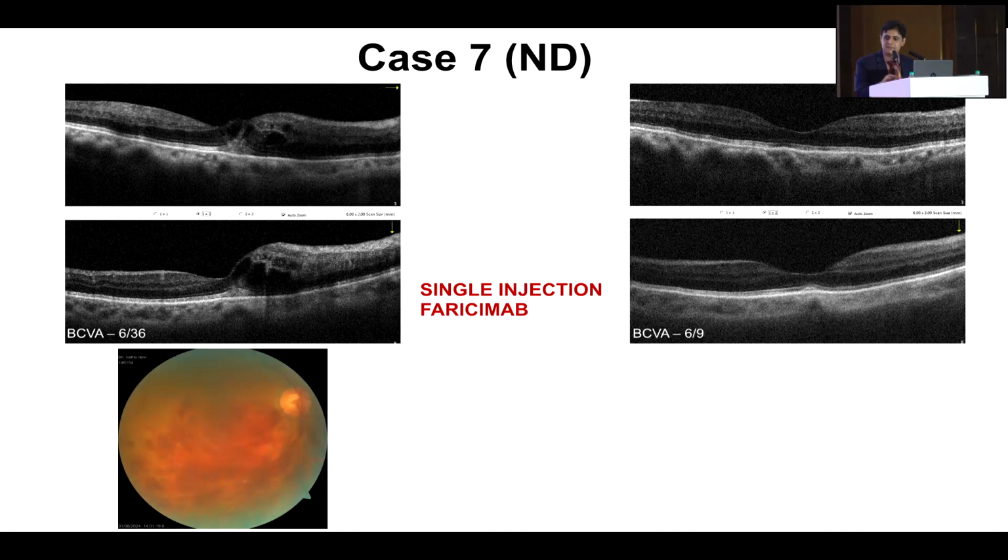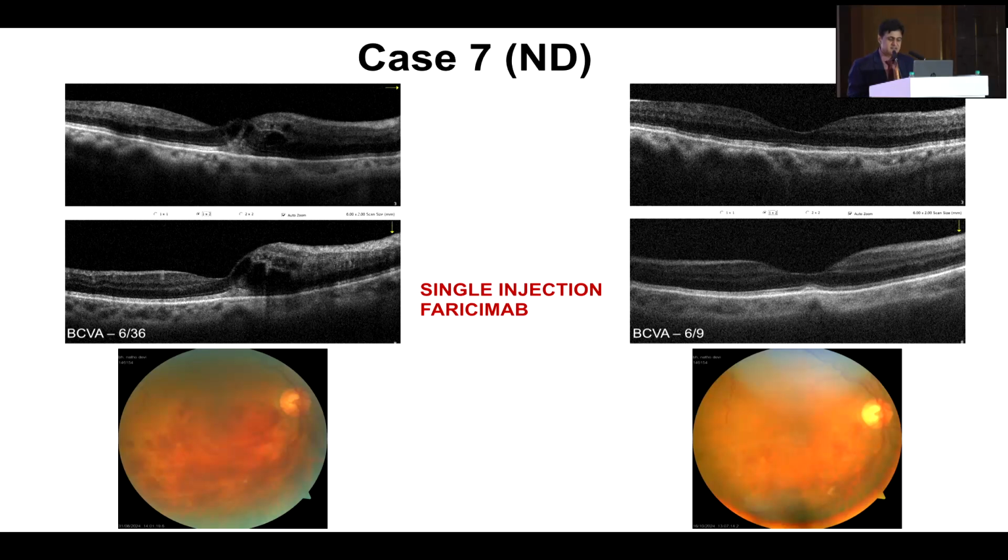But the best part of what I observed is that there was almost complete disappearance of these hemorrhages 3 weeks after the injection, which is not usually observed clinically with other anti-VEGF agents, or if we observe it. So almost all the hemorrhages have disappeared and there is complete resolution of the macular edema. You have to be careful in such cases to look out for the development of NVI, because I think we delay these things. I think that is a separate discussion.